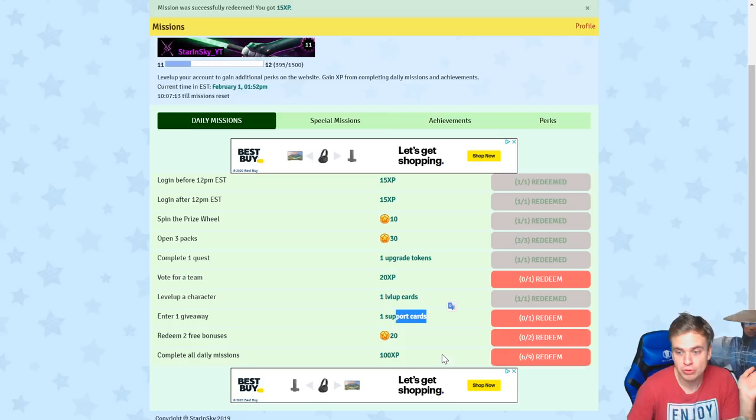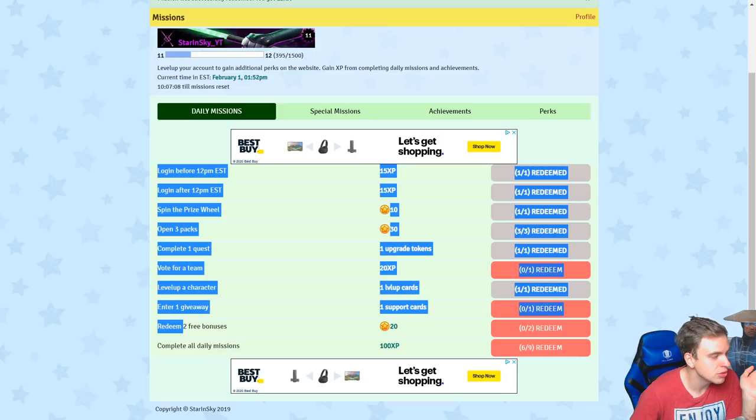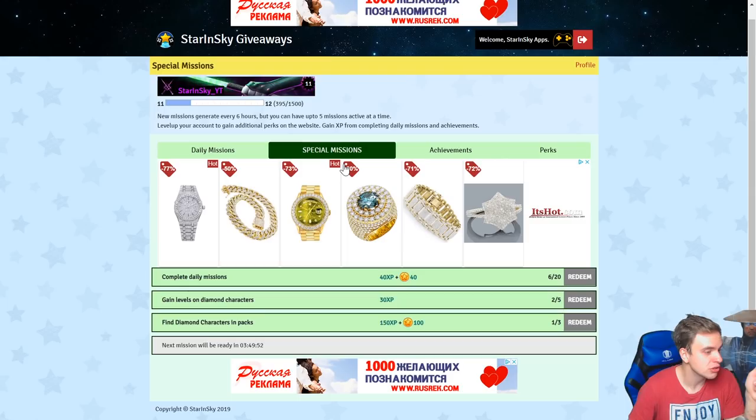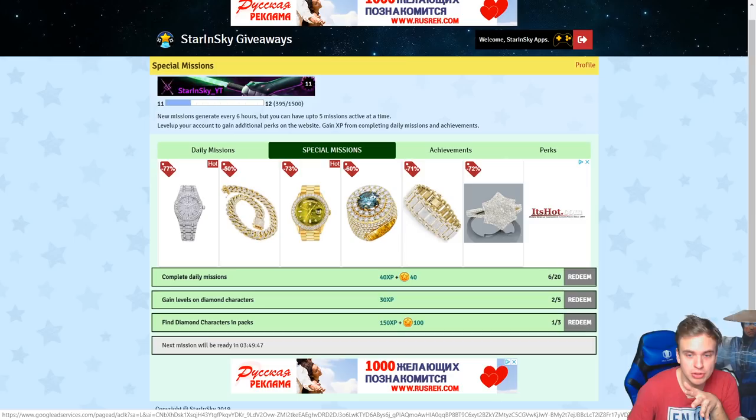You need to complete all these missions in order to complete the last mission, which is basically complete all missions. So yeah, it's pretty self-explanatory here. There are also special missions. That's the latest feature. As you see, there are a lot of possible special missions. For example, you can see here, complete daily missions. I need to complete 20 daily missions in order to get this reward. Gain levels on diamond characters. Actually, I can go and complete it right now, and let's redeem it.